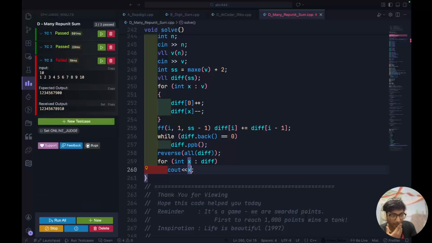If I have 10 ones, last digit should be 10.